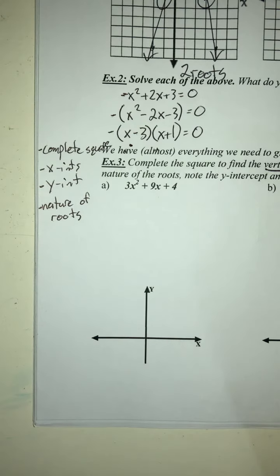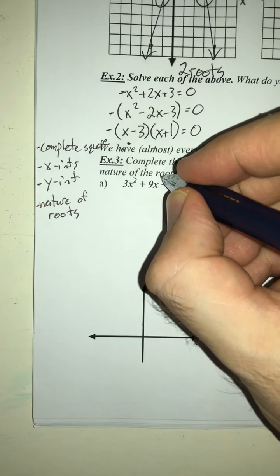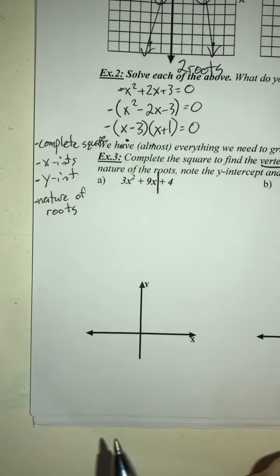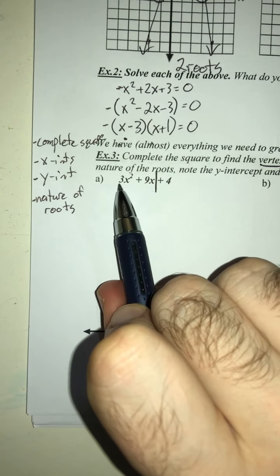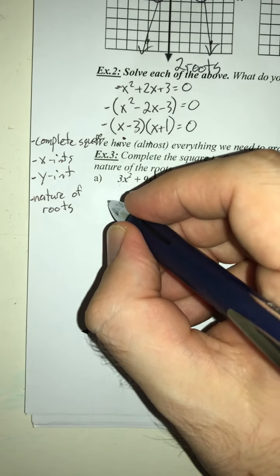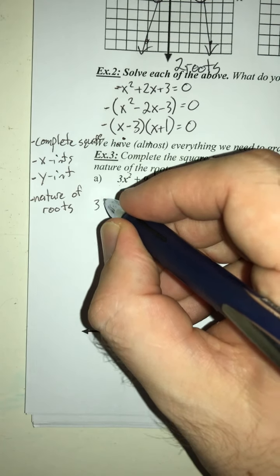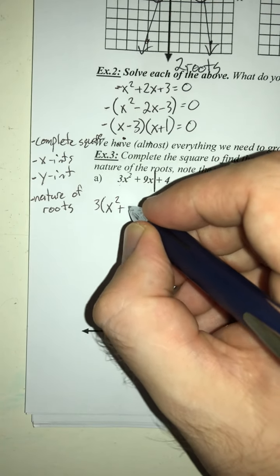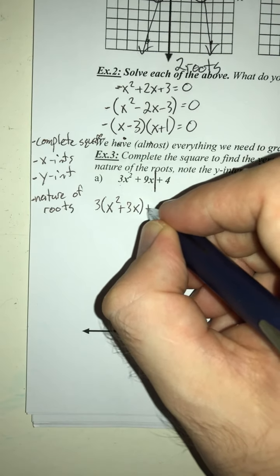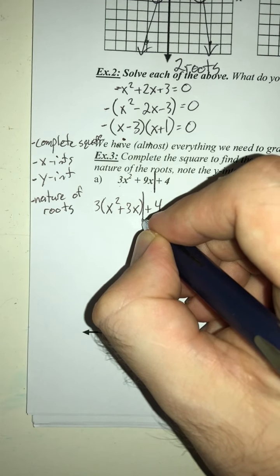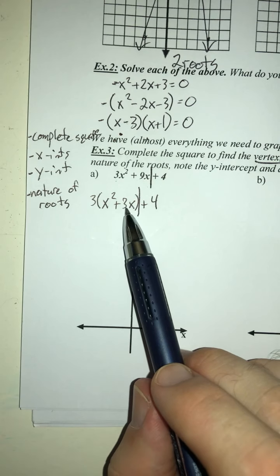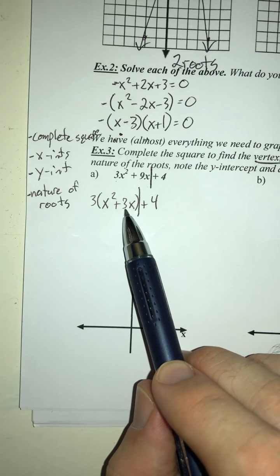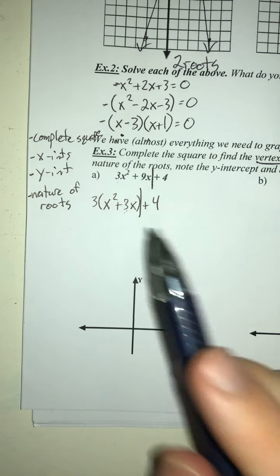First, complete the square. You can do this. So we're going to cut this in half. And first thing I notice, I have something in front of the x squared. So let's factor that out first. So 3x squared plus 3x plus 4. Already you're going to see the problem with this, right? If I try and divide this by 2, I'm going to get a fraction. It's not going to be the nicest, but we're going to make it work.